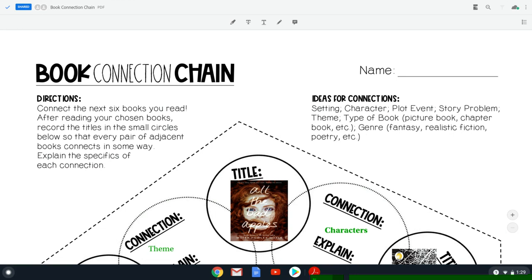And so I'm going to walk you guys through my chain and tell you about some of the connections that I made and give you some ideas for how to make connections when it seems like you have books that are completely not like each other. Or if you've read your last 6 books in a series, then how do you find different connections that you can make, right? That aren't all the same connection. So let's walk through this.